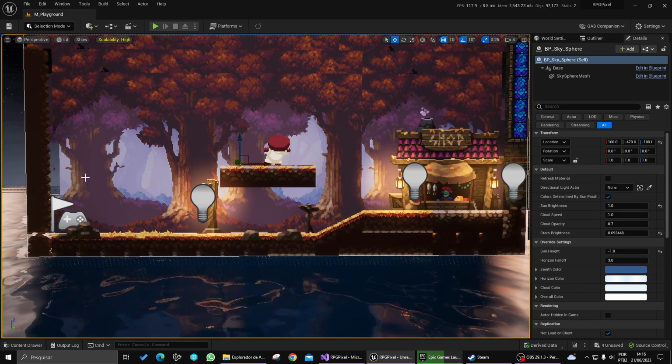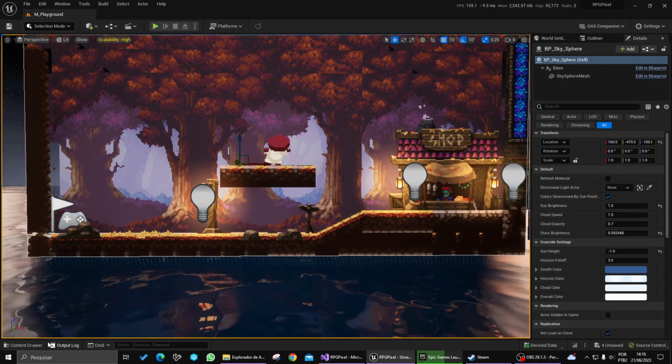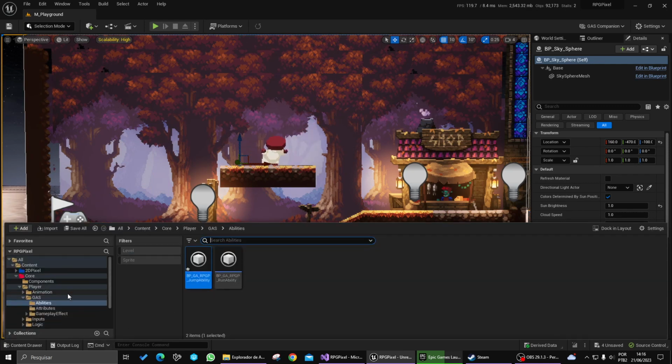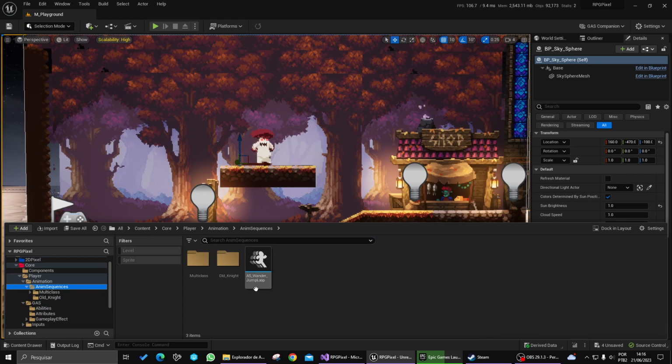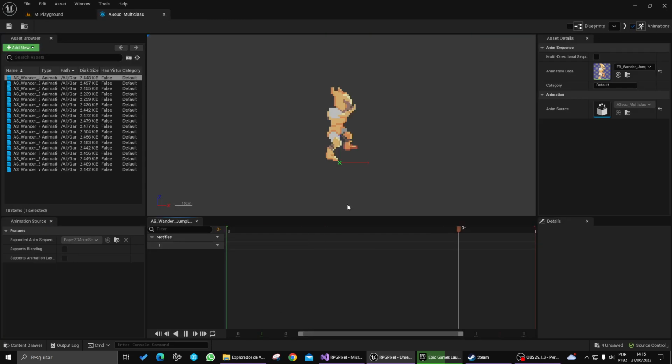Maybe I don't know an easy way, but I'm using a plugin to make this a little easier. It's the ZD plugin, and I can have those animation sequences and add some notifies to them.